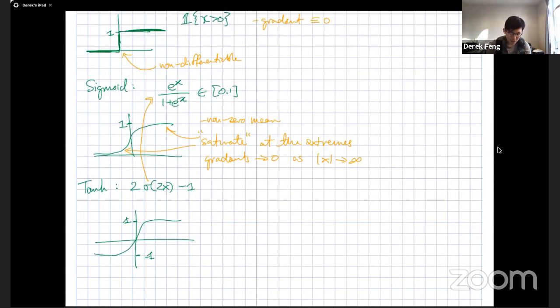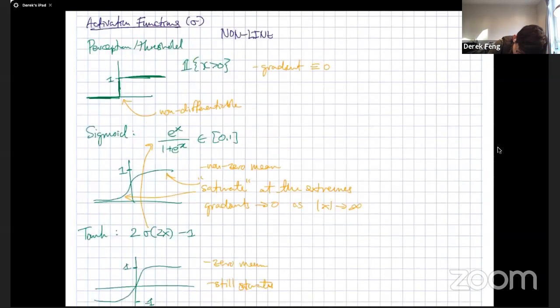So what am I doing here? I'm looking at the different options, and essentially what I want is something nonlinear, right? If you remember, if I have it be linear, basically I can then rewrite everything in terms of just a one-layer linear neural network. So it's actually not that nice. I want some nonlinearities. The question is, what choice of nonlinearities do we have? In the classical history we talked about earlier, they started off looking at the perceptron, which is just a threshold. It turns out that this is not very nice because this basically gives you gradients of 0 throughout, right?